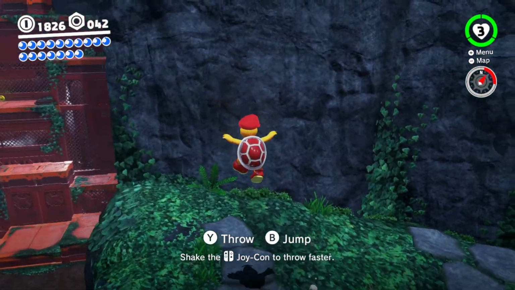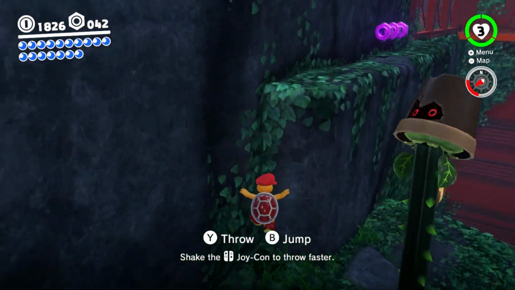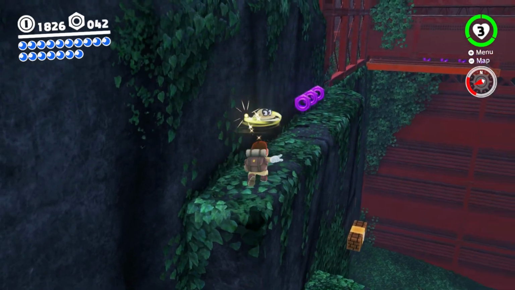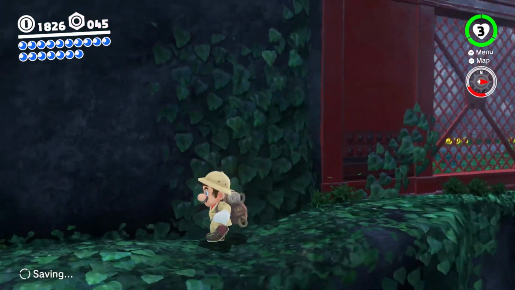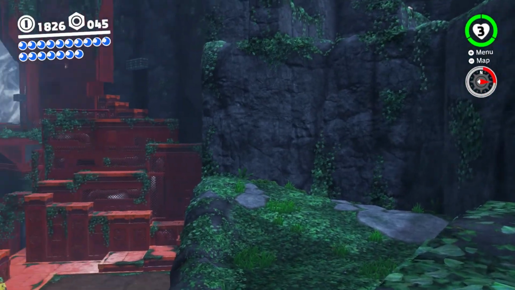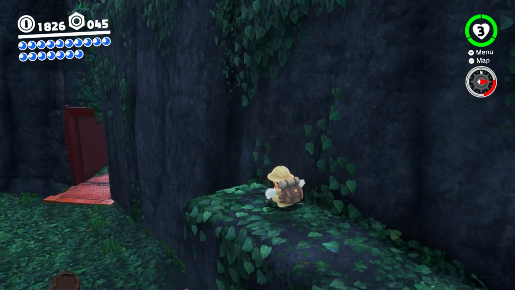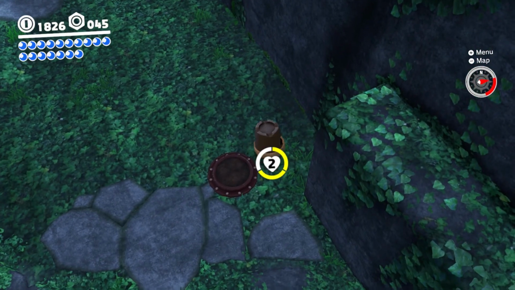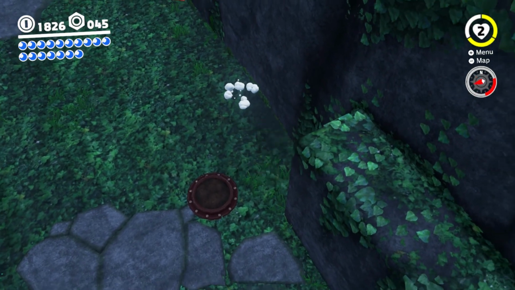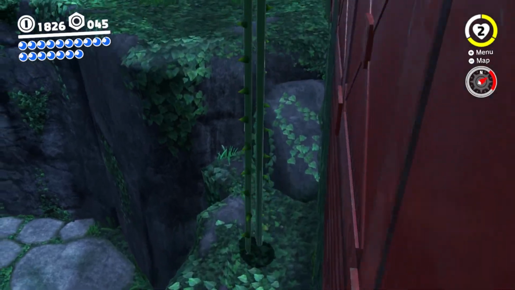So, heading up here to the outside, there's not really much right here. Some more purple coins along the ledge. So we got those. There's purple coins inside that thing we don't have access to right this minute. But we will in a little bit. Actually, I want to take Mr. Uproot here. So we're going to take Uproot along this pathway.